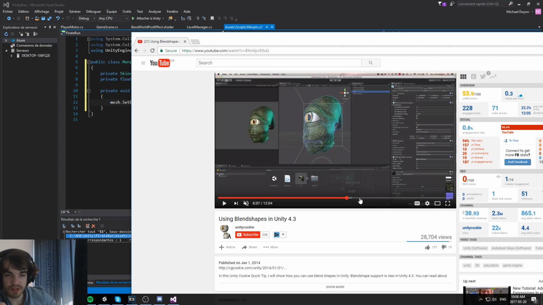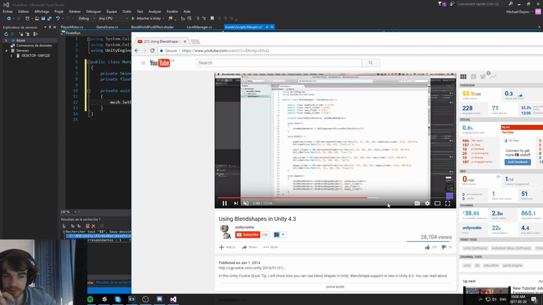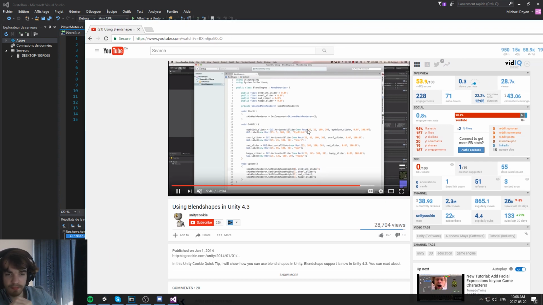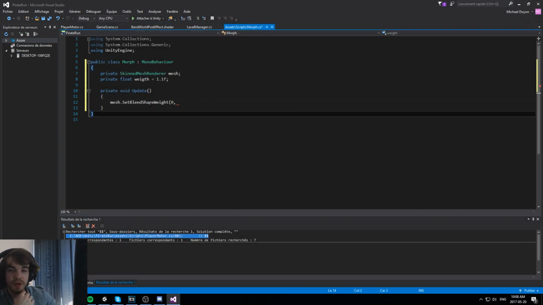So I feel like they're using blend shapes for animation. Okay, so they're using these values to blend some animation. That's actually quite cool. I'll be waiting on your asset, but let's actually give it a try. And I'll turn this into a public, so I can modify it.